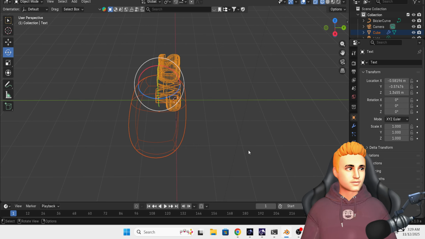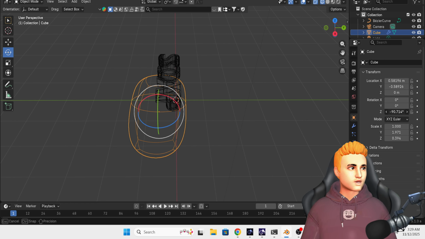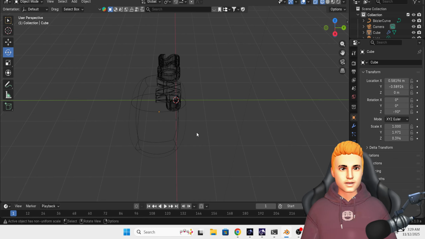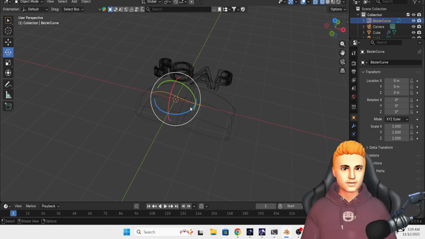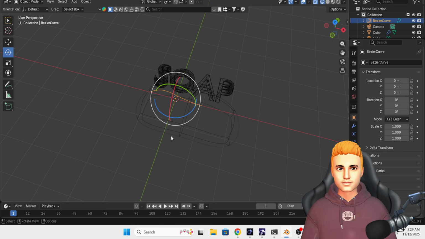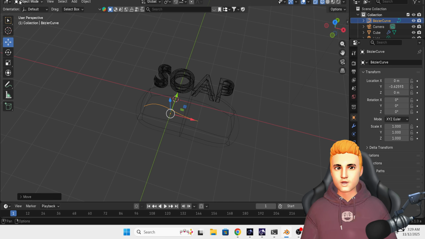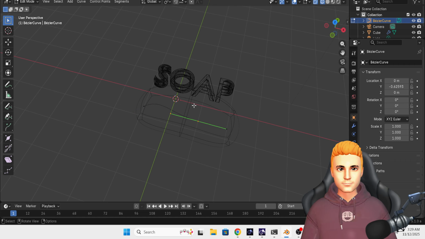Zero, and this also 0, minus 90. So we have something like this. Take this curve, click and drag here, go into edit mode, and just align the curve with our soap.